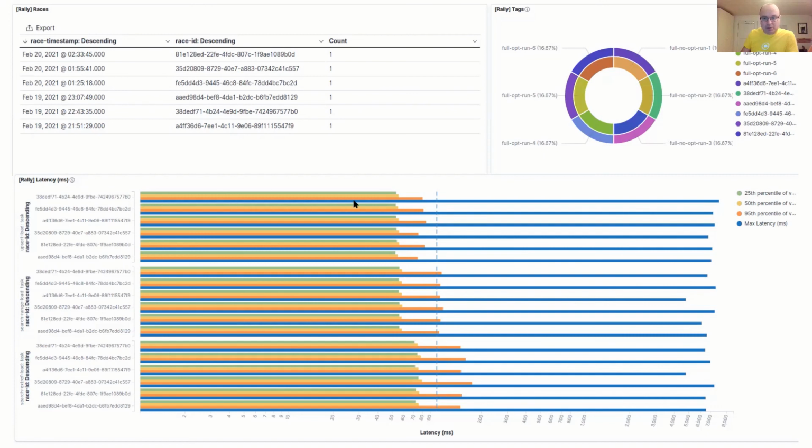I also have my service level indicator of 100 milliseconds. I want to be under 100 milliseconds latency, but I see that the max, at least for all the experiments, goes over. And something that is difficult to see here is which of these races corresponds to which experiment, right? So that's why you have to follow here a little bit.